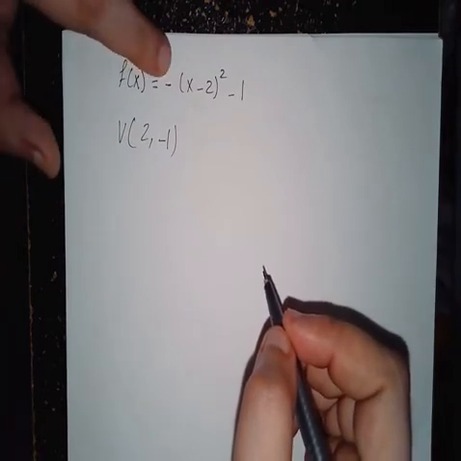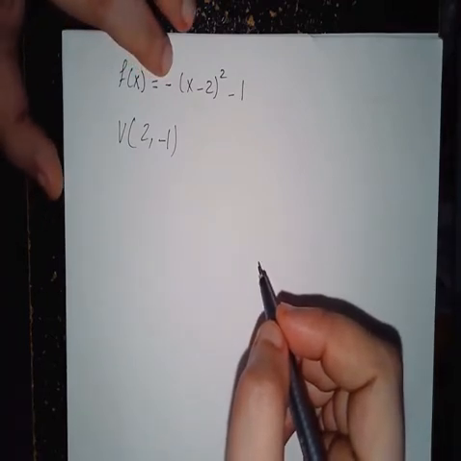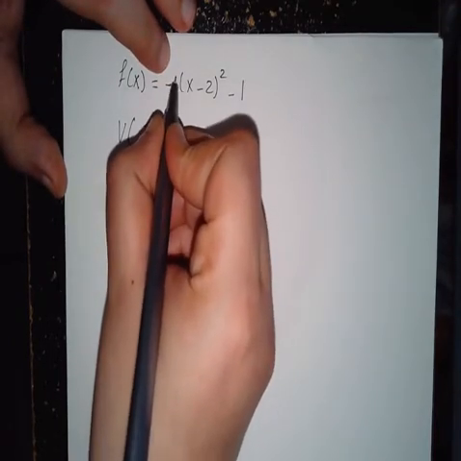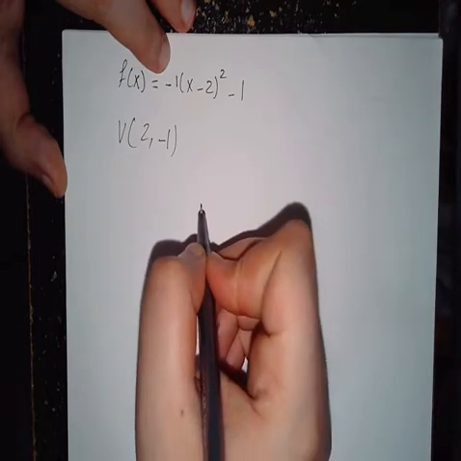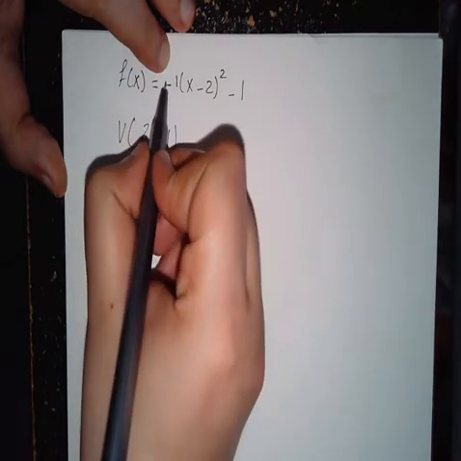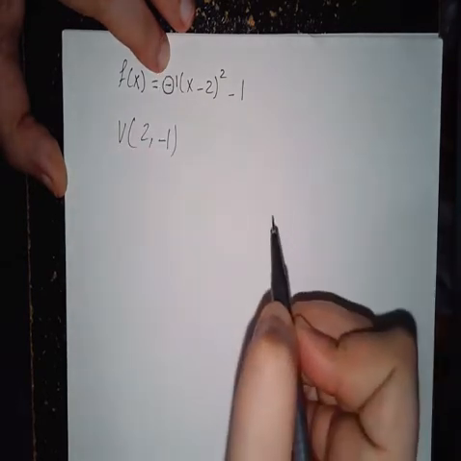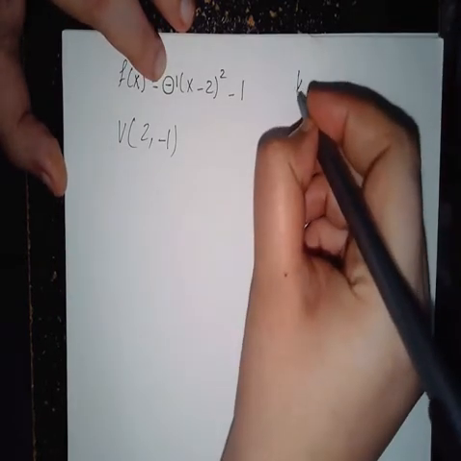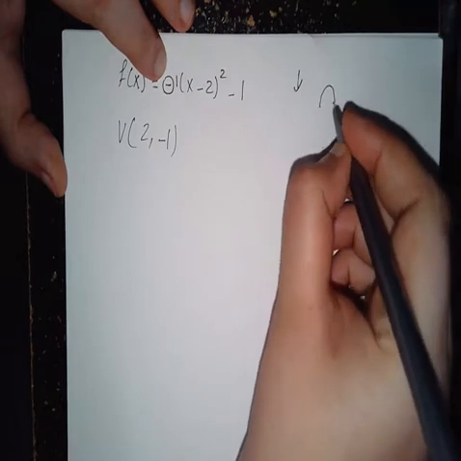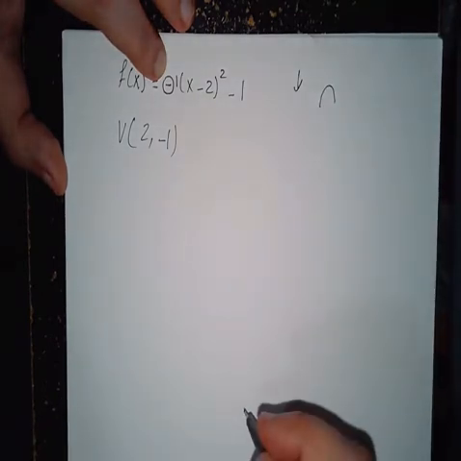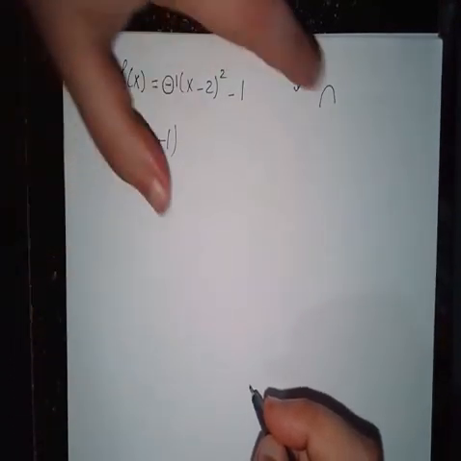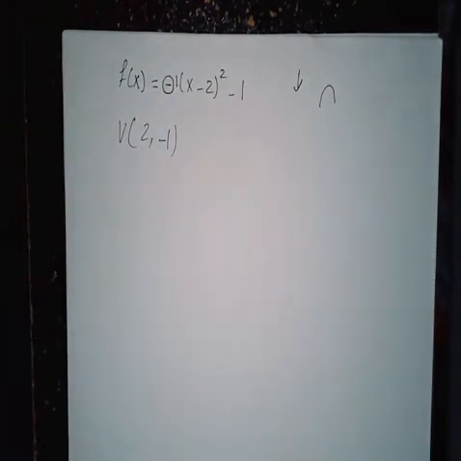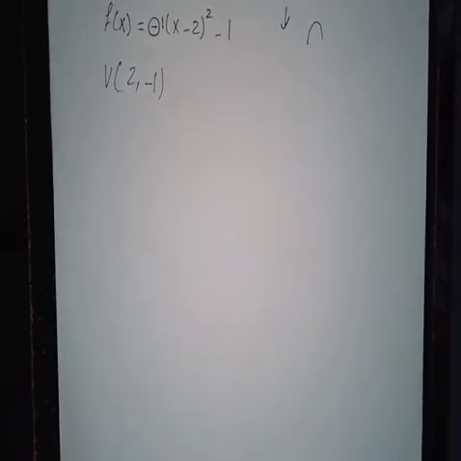I want you to also notice that your a over here, which is a coefficient of the pair, happens to be 1 because there are no numbers written, yeah, is what? It's negative. The fact that it's negative means that the function is going to open downward. The parabola is going to look like this. It's going to be pointing down. Yeah? Now, but before we get to the graph, let's find the rest of the points. So let's find my x and y intercepts and the axis of symmetry.